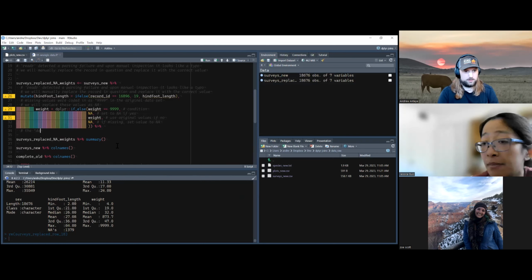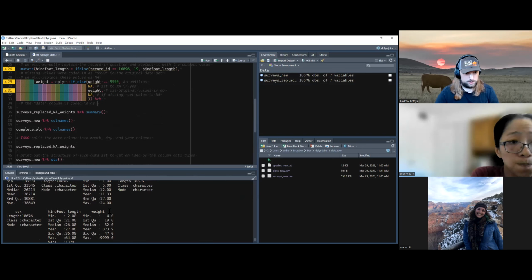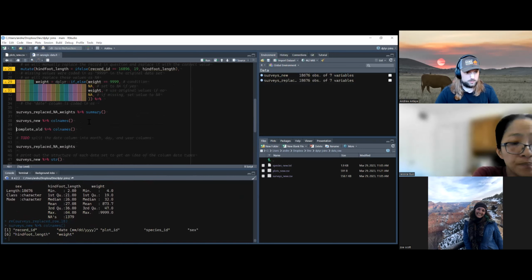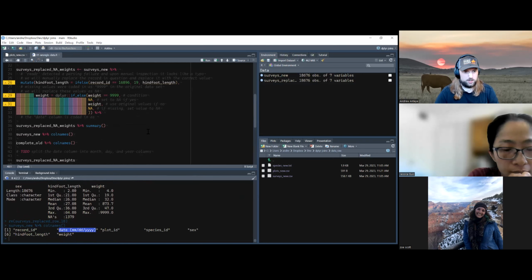Putting date into day, month, year. I like to use the original column names pretty exactly, so I know exactly what I am replacing.